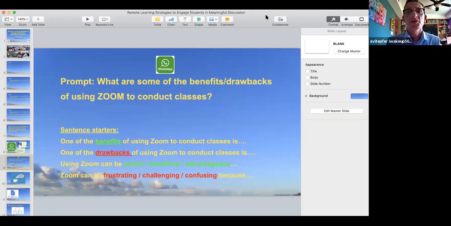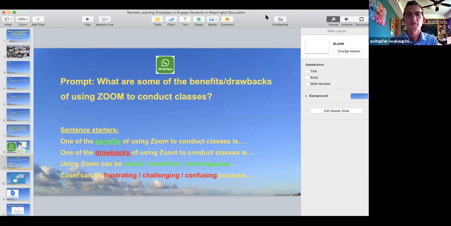There are distractions with Zoom. It's very difficult to keep track of all of your students. We can't see them all at the same time. It's difficult for us to see who needs to be encouraged, or who is thinking about an answer, or who maybe has an answer and is just a little too shy to speak up. In a normal classroom, we can look around the room, we can read the room and make those decisions. It's much more difficult on Zoom.